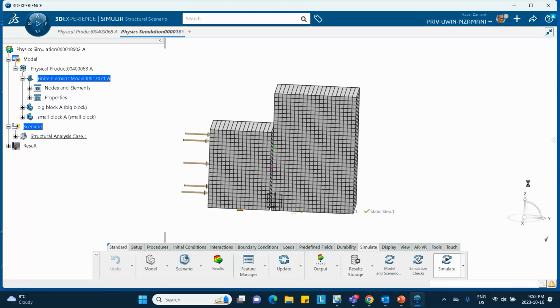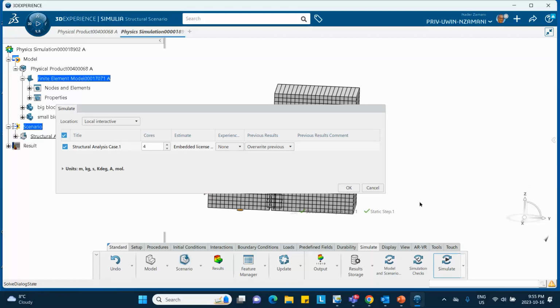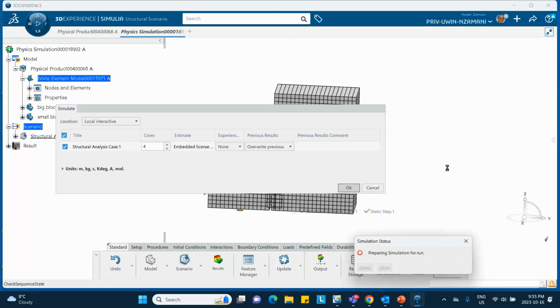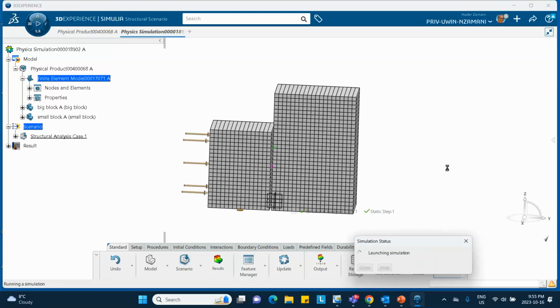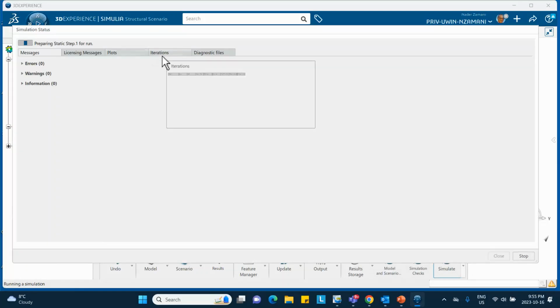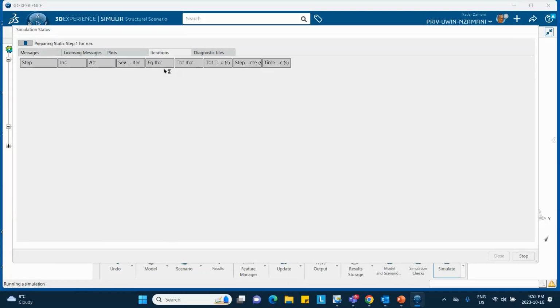So this is a hard contact, the only thing that's physically possible. So, okay, now it starts running and we can monitor the progress by looking at the iterations. It's going to be very quick.